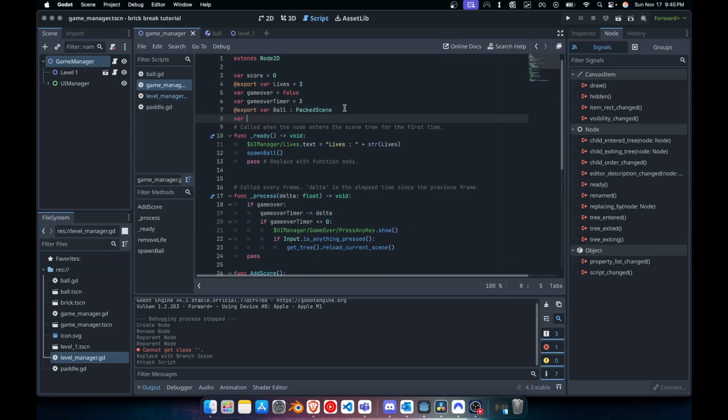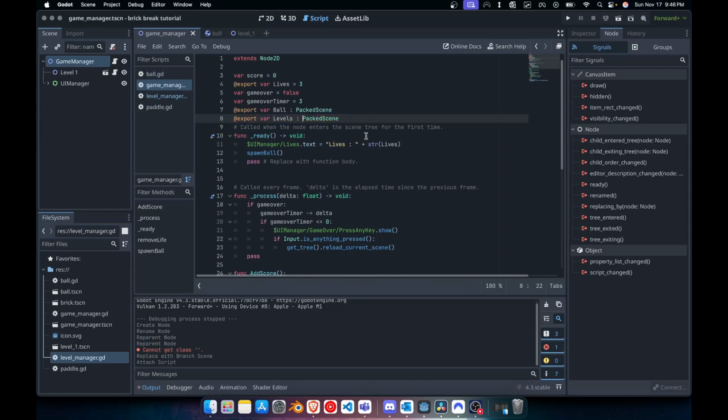So we'll say @export var levels, and we'll make them packed scenes. I'm curious if I could do an array of packed scenes. I think I actually have to declare it like this. Hold on one moment.